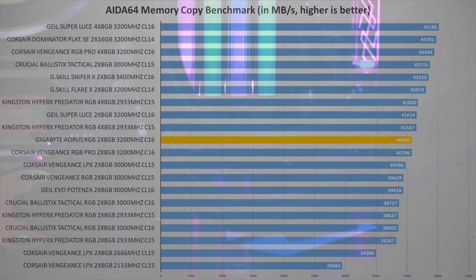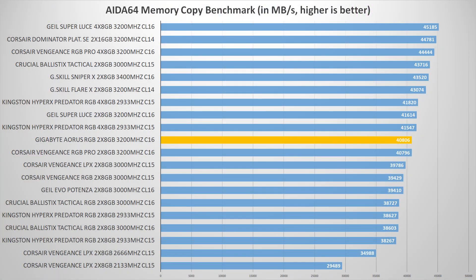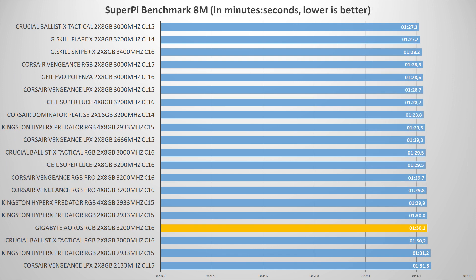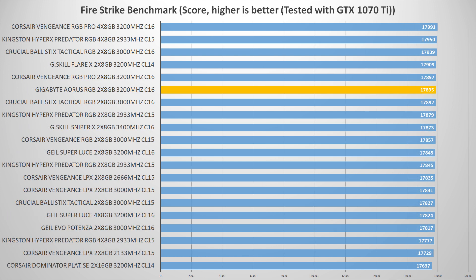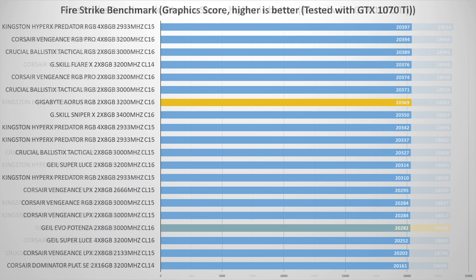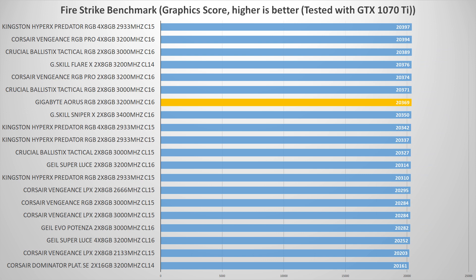As our name implies, we do actually test the hardware. We had the luxury of comparing this RGB kit to the Corsair, HyperX, Crucial, and G.Skill RGB memory kits, as well as a bunch of others in the graphs that don't have any RGB features. When it comes to memory, it's mostly a question of not making a mistake. Even though we see some gaps in AIDA64 memory copy benchmarks, when we look at practical ones like SuperPi or the Firestrike benchmarks, the scores are simply too close to call. Anything in the 2933 to 3400 MHz range is pretty much on par. Aorus choosing Samsung B-die running at 3200 MHz is a reasonable choice — even a bit on the fancy side — but solid performance, nothing to fault them on.